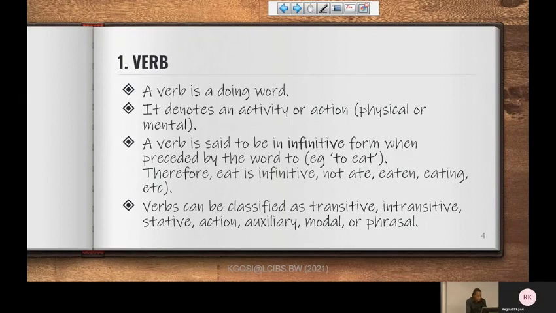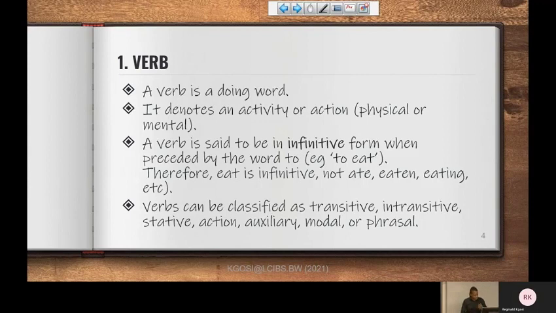So in order to be able to identify infinitive form, we just think of a verb that sounds natural. The form of the verb, not the verb, but the form of the verb which sounds natural, where you can actually just say it preceded by the word to. The way you say the verb when it's preceded by the word to, and it actually makes sense, it actually sounds okay. That is the infinitive form. That's one of the easiest ways to identify the infinitive form. To eat, to cry. Right?